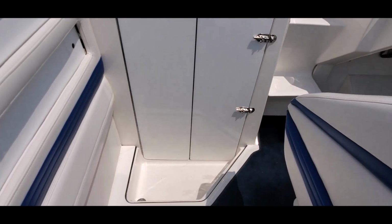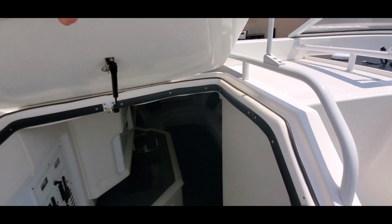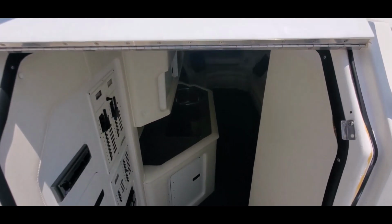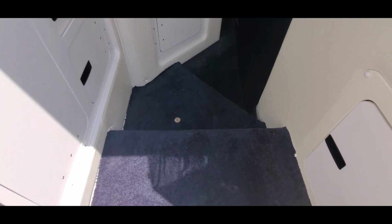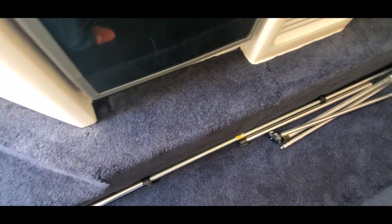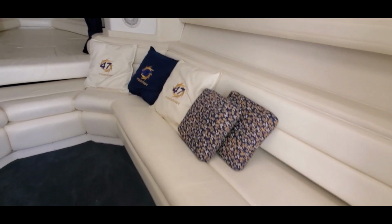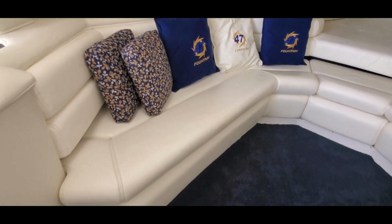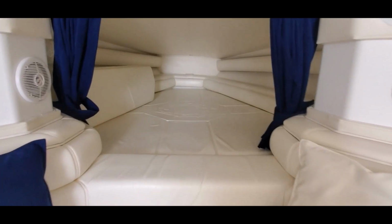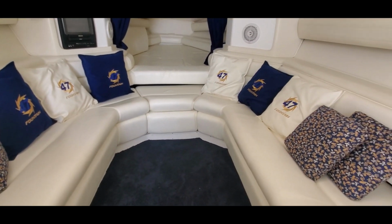Boat has a huge cuddy cabin. You've got entrance doors right here. Release these latches. Flip that up. Cabin carpet is clean. The whole cabin is very nice. Boat does include a full cover. These are your canvas poles, also a nav light. Nice salon seating area. Vinyl's all very clean. Does include Fountain throw pillows. Got a V-berth sleeper up front. On the side here, in addition to the cabin fans, are your fill-in cushions for the salon seating here. There was also a table that fits in here.